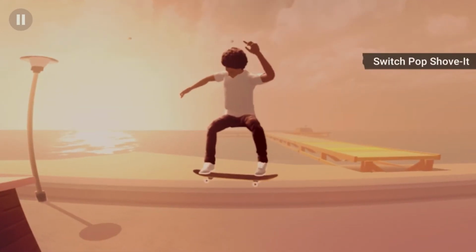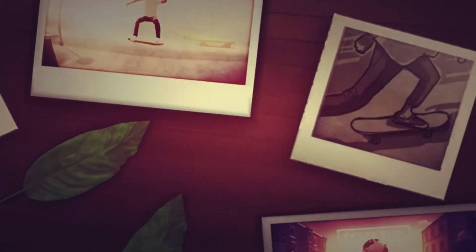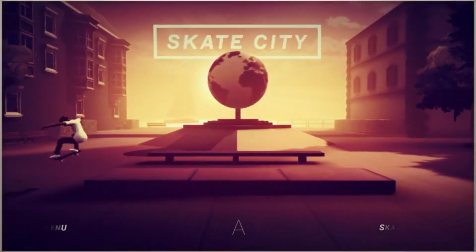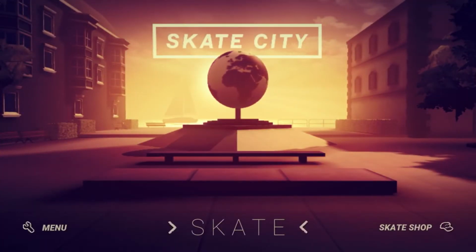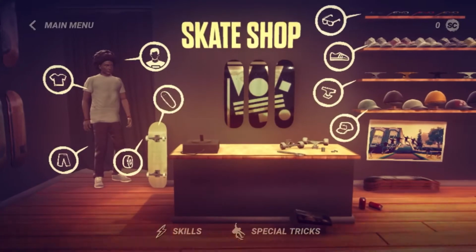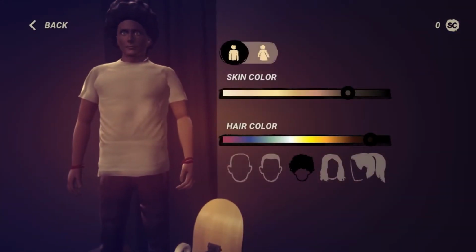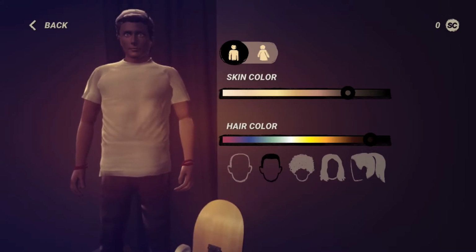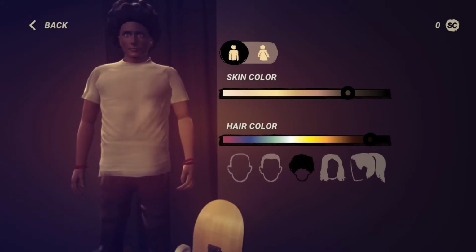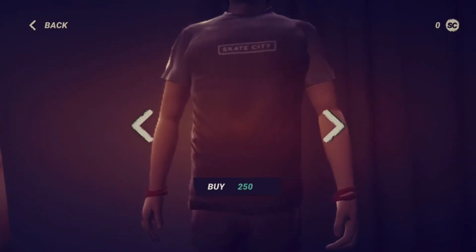All right. Skate City. It looks really nice, actually. I like it a lot. Customizable. I know you're probably gonna need coins and stuff, but you can just kind of change the way they look. But I'm not gonna change too much. Just gonna look around. I like that.